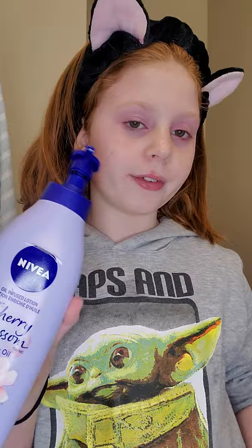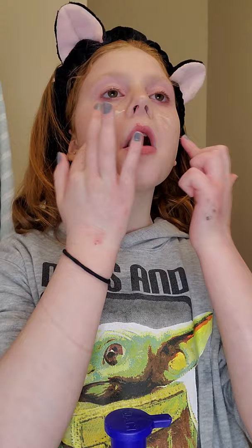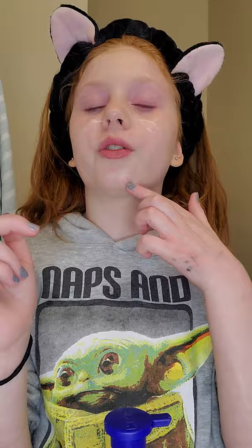Now that I look like a crusty, dusty tomato, I am ready to do some skincare. My skincare is putting this lotion on my face. I asked my sister if I can use her face mask. She said no, but now I just rub this in. Even though I still have some eyeshadow on, as you can see when I turn my light off, because it's gross lighting. Anyways, I still have some eyeshadow on, but we're fine. It'll come off when I go to bed. Then I'll take my hair out.